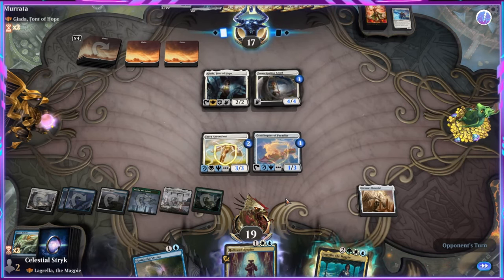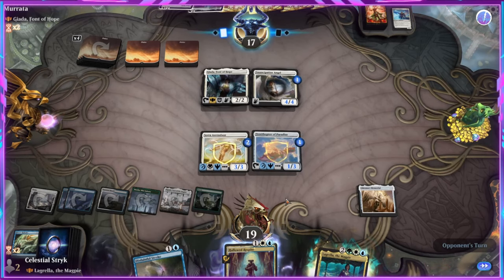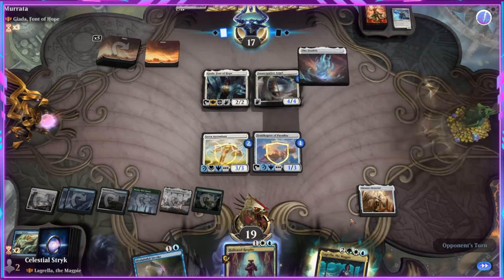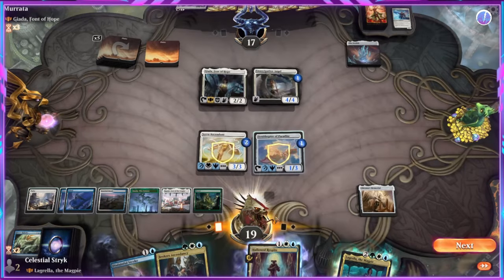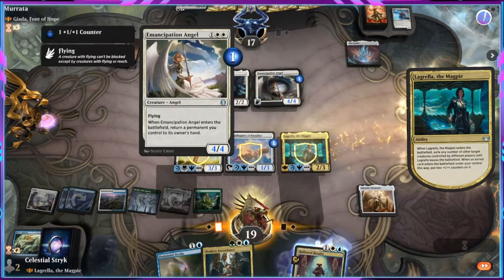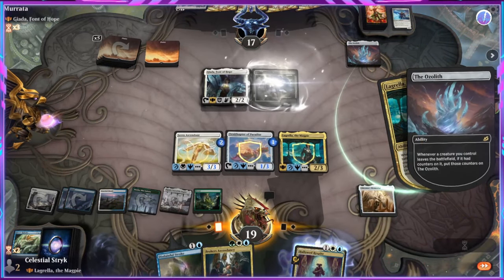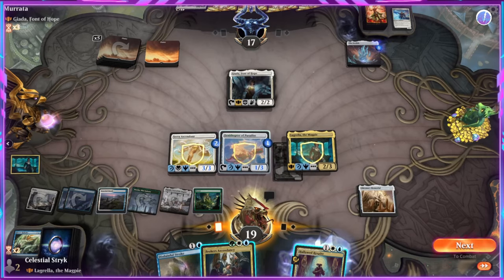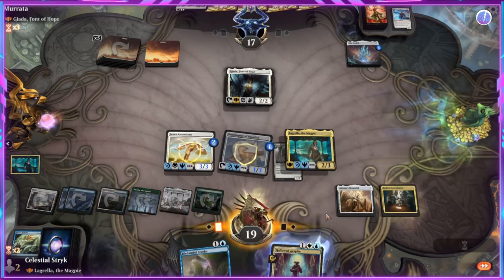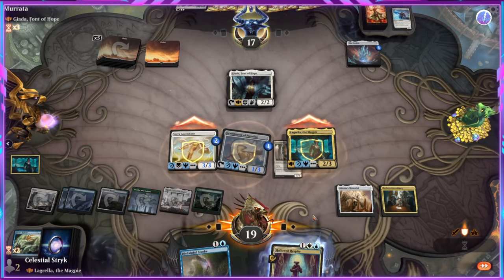Land lands, probably bringing out another angel, maybe? Oh, Ozolith. Okay. Yeah, I say Magpie. Get rid of this 4-4. Yeah, let's go a little Broker's Ascendancy. Ah, looky here.